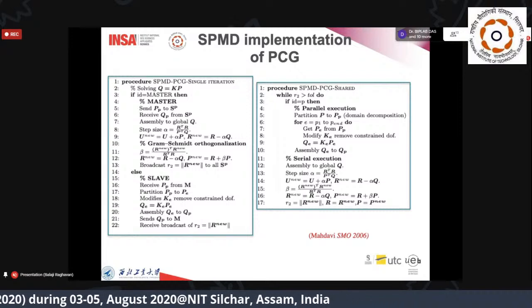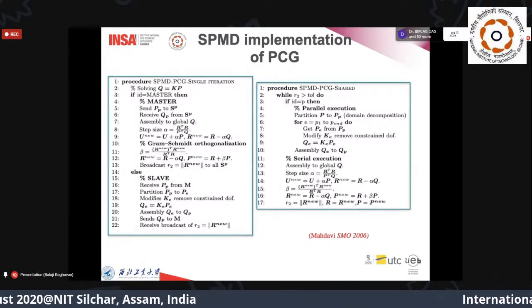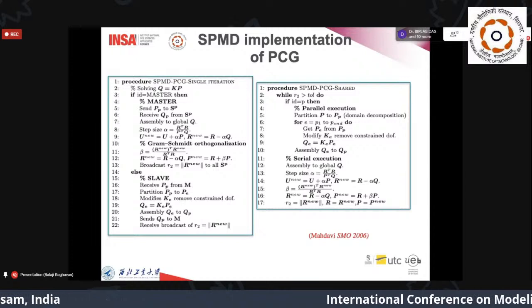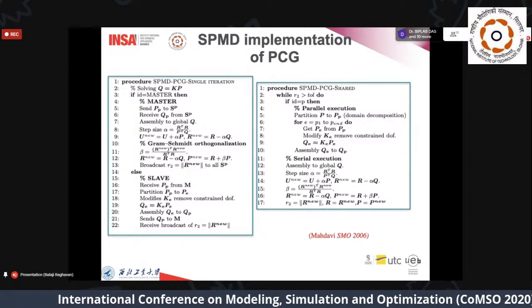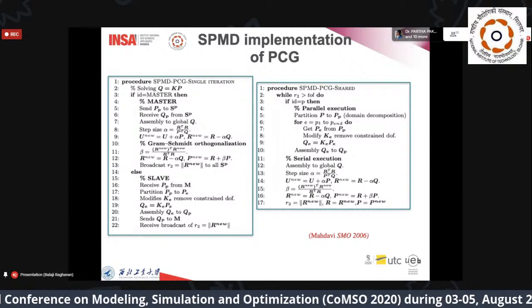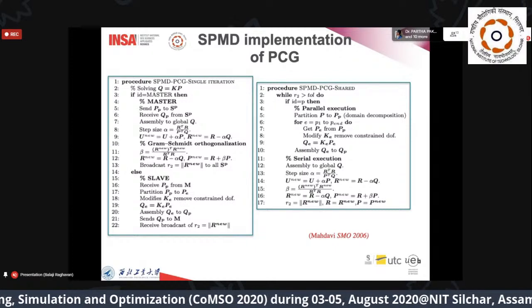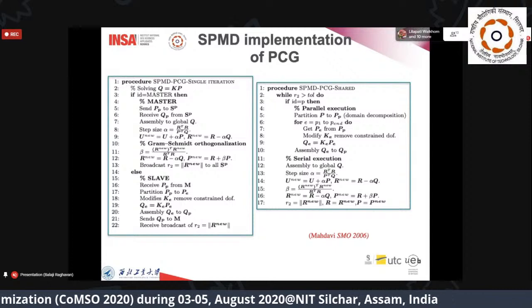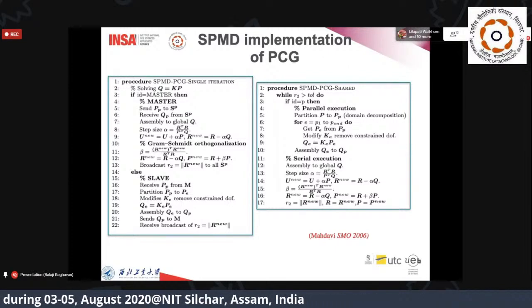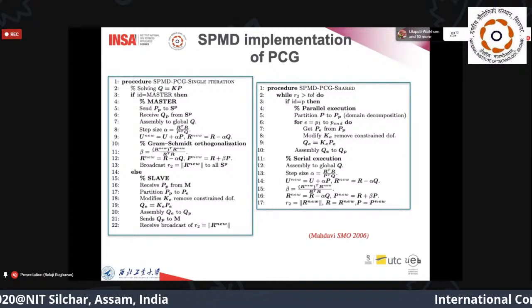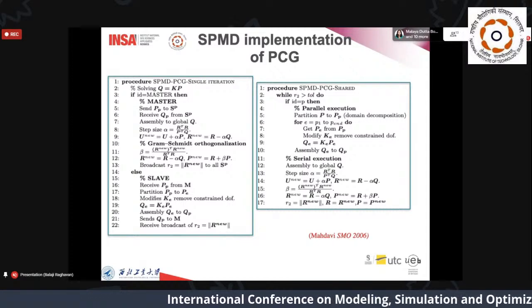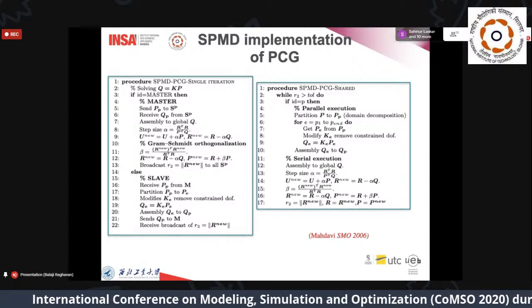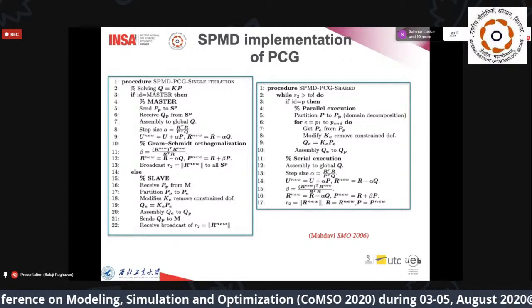The master doesn't perform any jobs, so to speak. The master has to send pieces to each partition, each vector, to the processors. And each slave is going to look for its own portion of the stiffness matrix, for the elements under its own purview, and perform the multiplications and send the products back to the master for assembly of the vectors, not matrices.